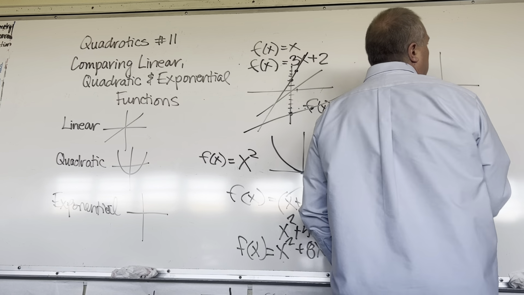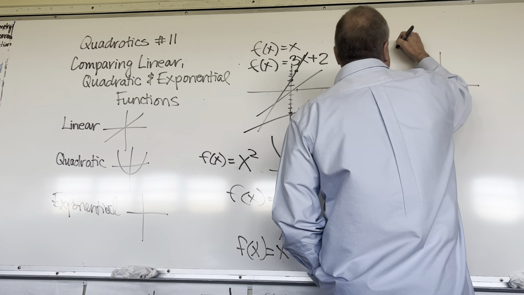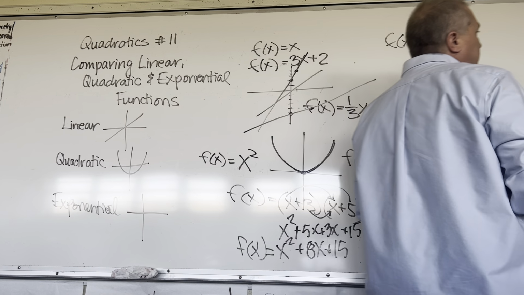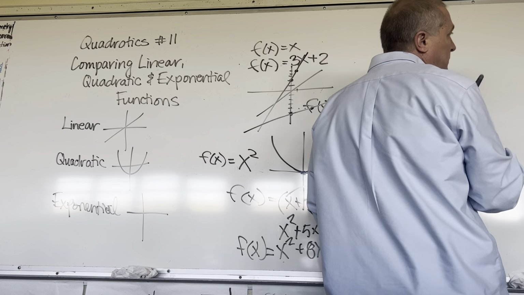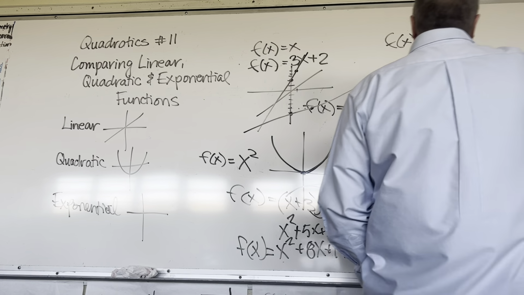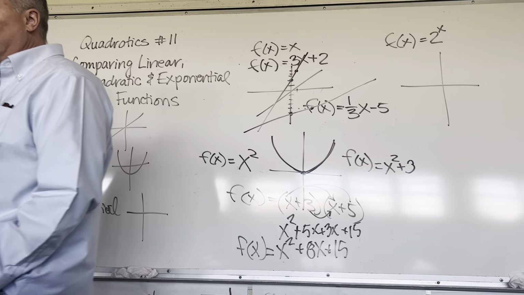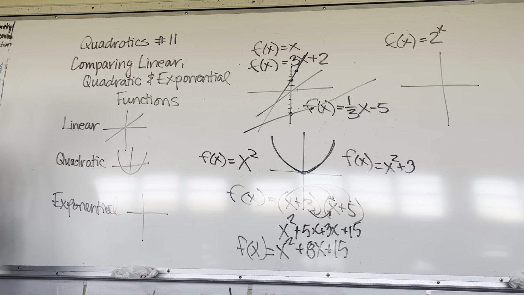So here we've got a graph. Let's start to graph f of x, and here's the most generic exponential. What do I use? I use 2 to the x, of course. So f of x equals 2 to the power x. Type that in. Can you figure out how to do power and then put an x in for the power? 2 to the power x. So in this case, the variable's not down in the base. It's up in the superscript position.